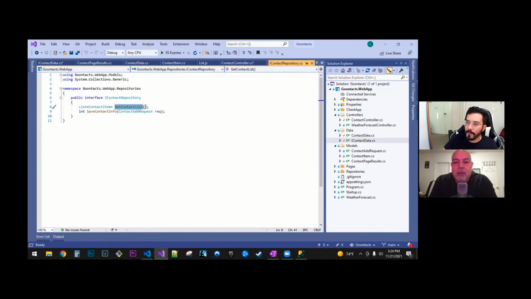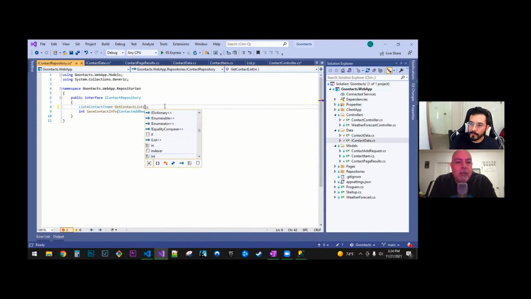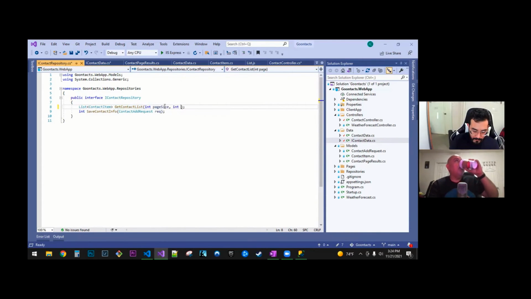The repository also has to change. So we need to change the return type. Yeah, go ahead and do that. Go ahead and do the parameters, page size and page count. Not page count, page no. And then the return type happens to be the contact page result.